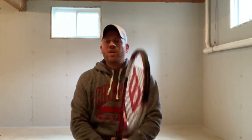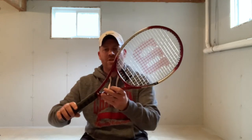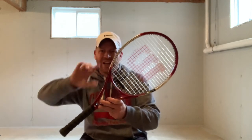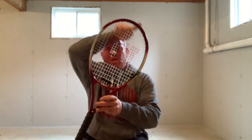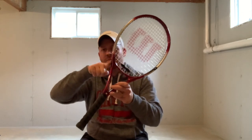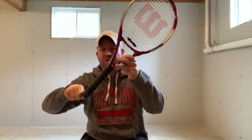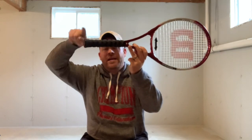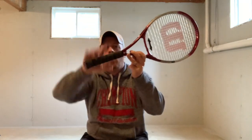So first thing we need to talk about is quickly review the parts of the tennis racket. Most of the other rackets are pretty much the same, like in ping pong, called a little differently. The top part, where you hit the ball, that's called the head. From here all the way down to here, it's called the shaft. And from here down to here, the black part right here for me, is called the grip or the handle. That's where you're going to hold on to the racket.